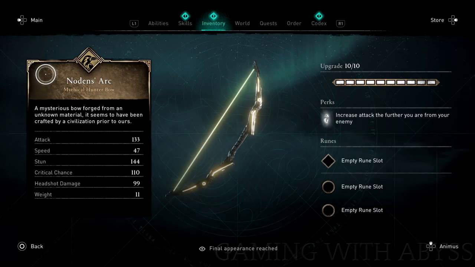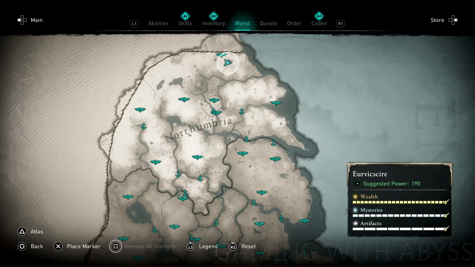Welcome to Assassin's Creed Valhalla, it's Abyss, and in this video, I'm going to show you how to get this secret hunter bow. Alright, so you want to go to the location that I'm showing you on the map.